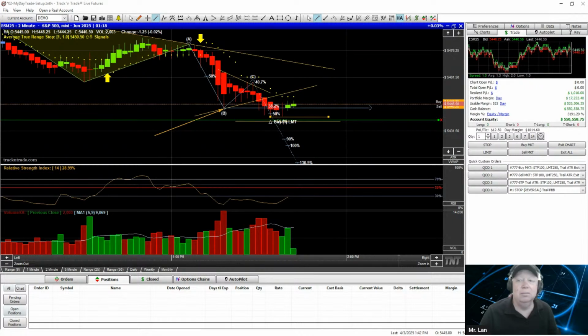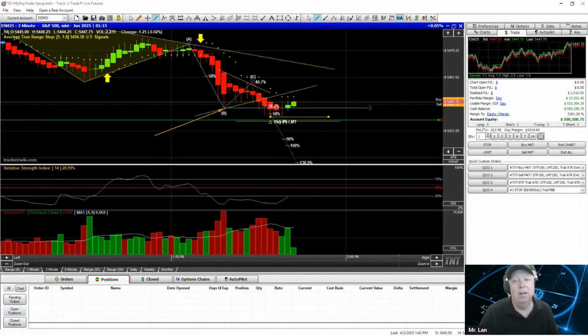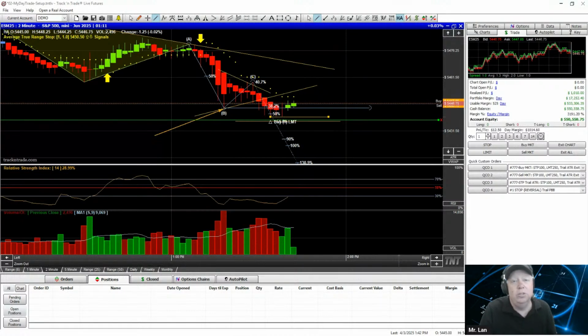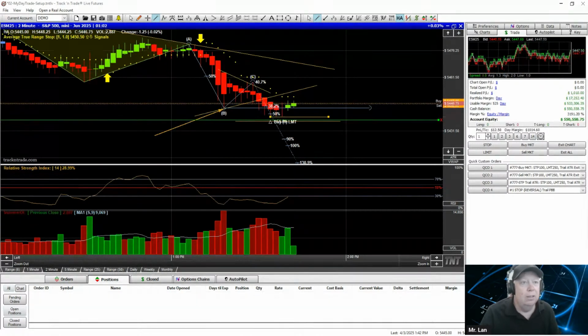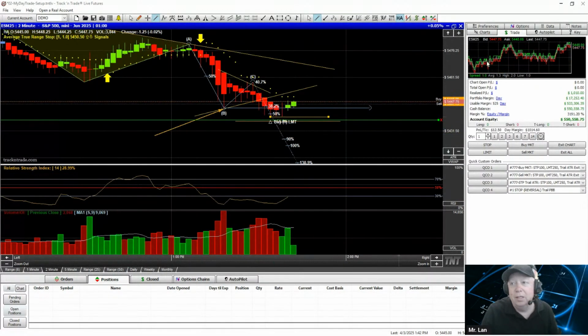If the market's not going to just continue to make higher highs and higher lows on a price bar style once you get in, if it doesn't just immediately move in your favor once you get in, just get right back out. Don't take big losses. And so that's the name of the game.